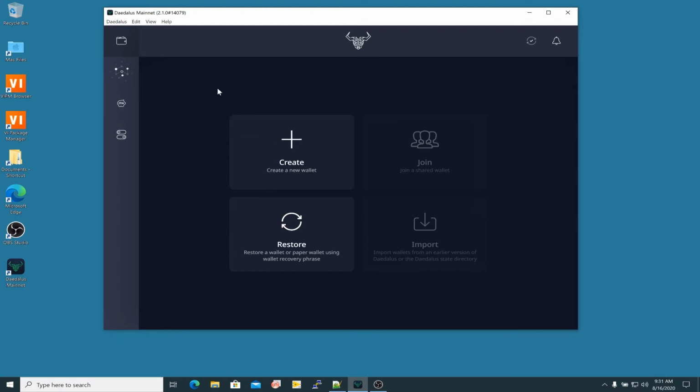Now, when you create this wallet, something that's important to understand is that this is an address in the blockchain where you will store your ADA. It doesn't exist on your personal computer. If your personal computer, this unit that has this version of the wallet, gets lost or destroyed or corrupted in some way, you have not lost your ADA. As long as there is a copy of the blockchain somewhere in the world, you have your ADA. Unless all of those copies of the blockchain get wiped out, you can still recover that ADA.